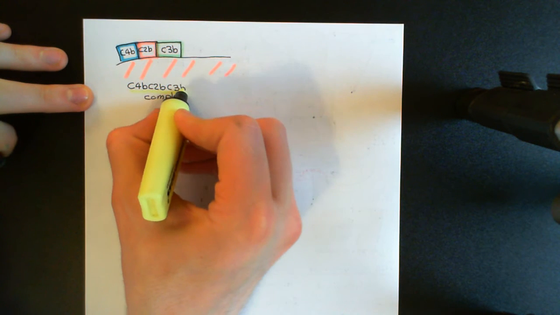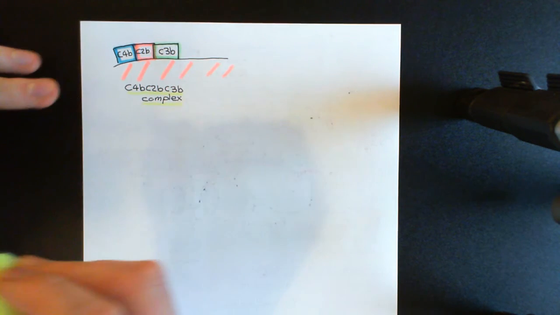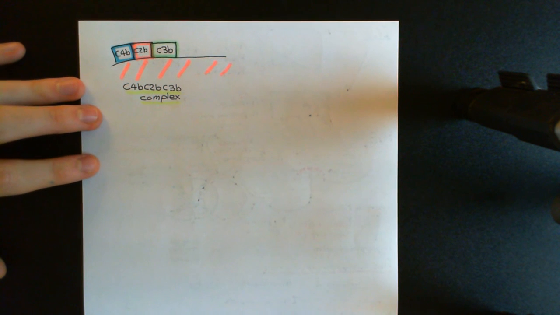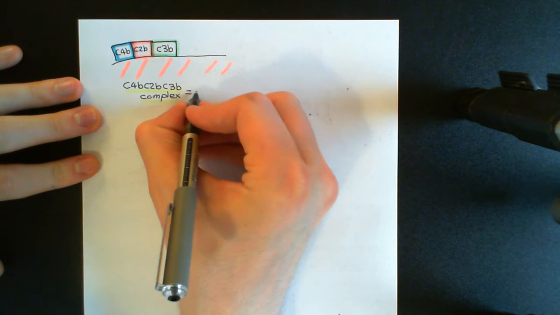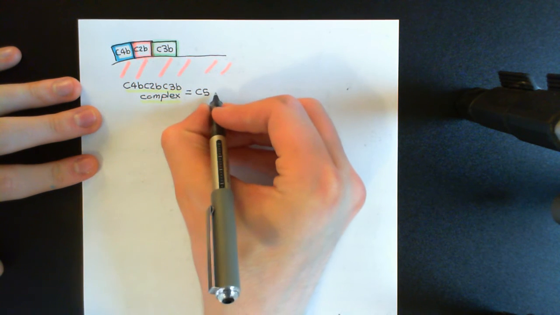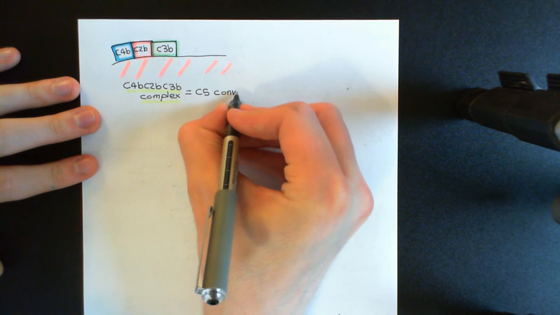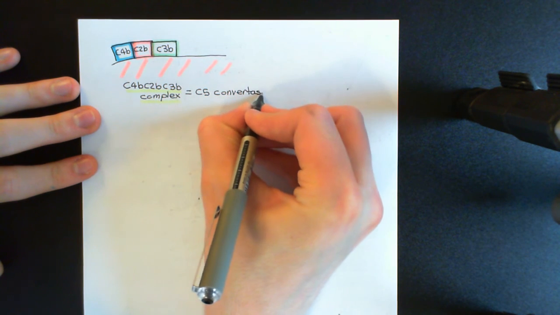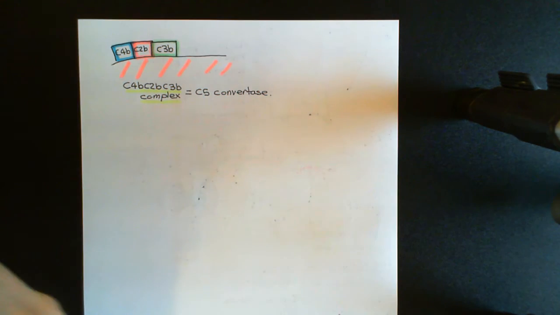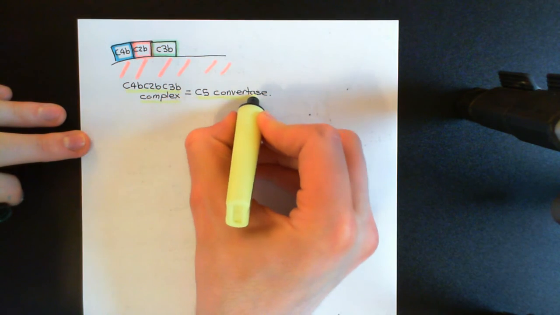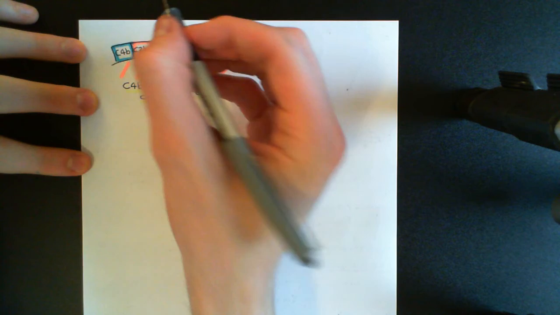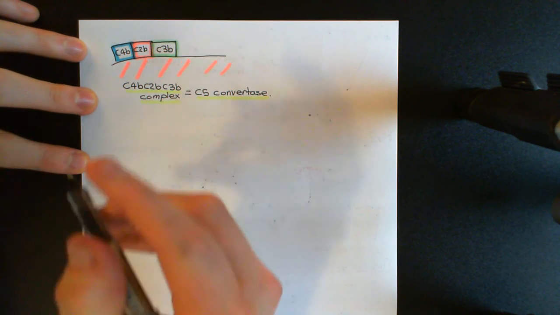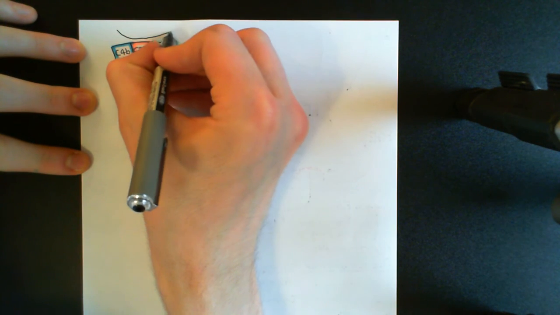And now this complex gains a new enzymatic activity. So previously the C4b, C2b complex was a C3 convertase. Now that we've got this C4b, C2b, C3b complex, this has the enzymatic activity of converting C5 into the active form. So this is what is known as a C5 convertase. So it's going to activate complement protein C5. Right, so now let's see the next complement protein. So we've seen C1, C2, C3, C4, and now seeing C5. So I'll draw this here.